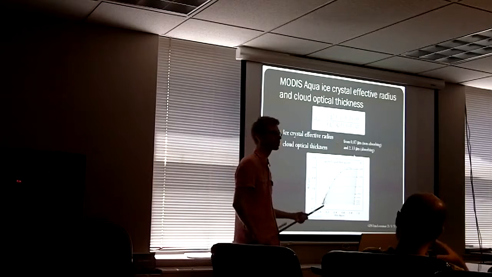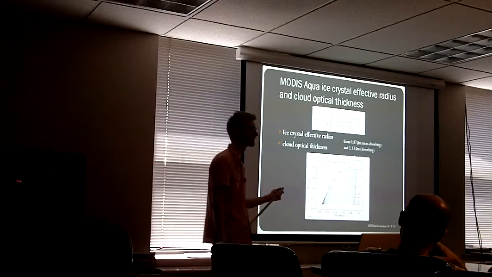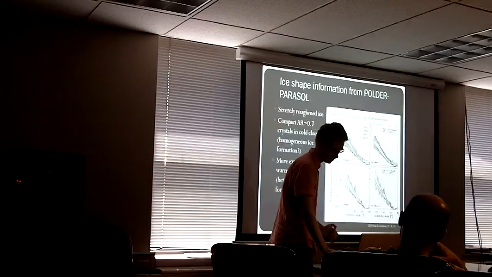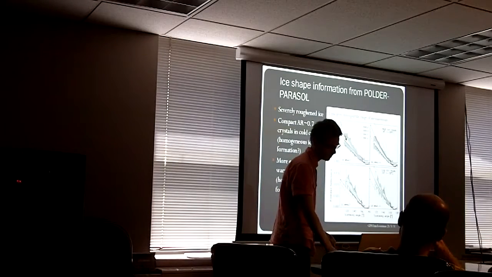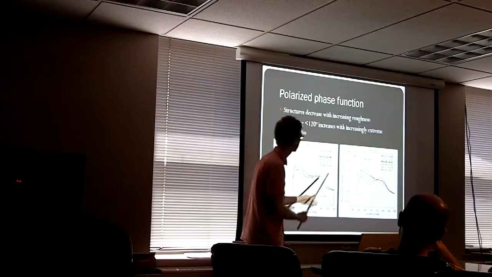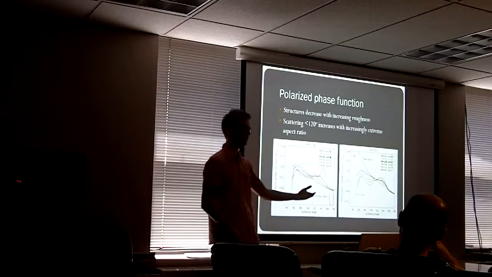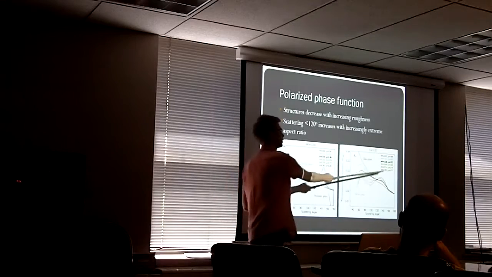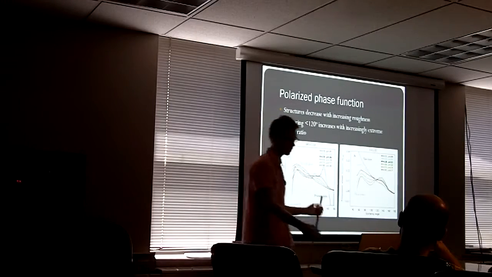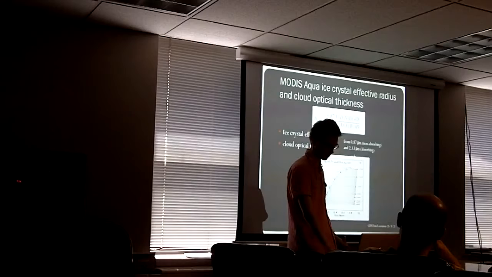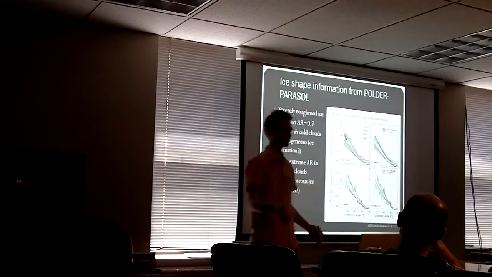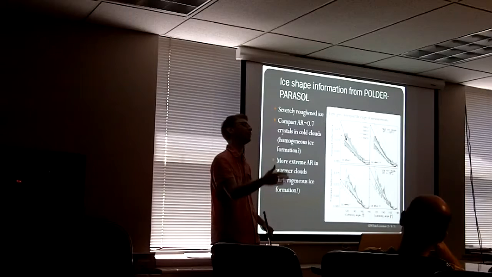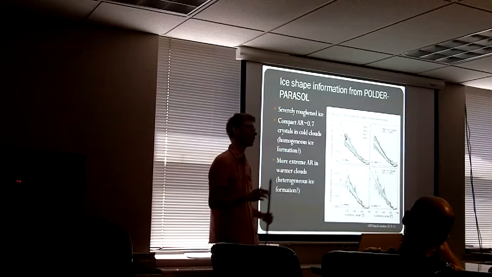Actually, I just want to say really quickly that aspect ratio is really important to the symmetry parameter. I don't know if you're going to get to that. Oh, but it's something that GCM people might be really interested in. Yeah, you see the asymmetry parameter of the phase function also depends on roughness and the aspect ratio. So by looking at these polarized reflectances, you can retrieve the aspect ratio of your ice particles.